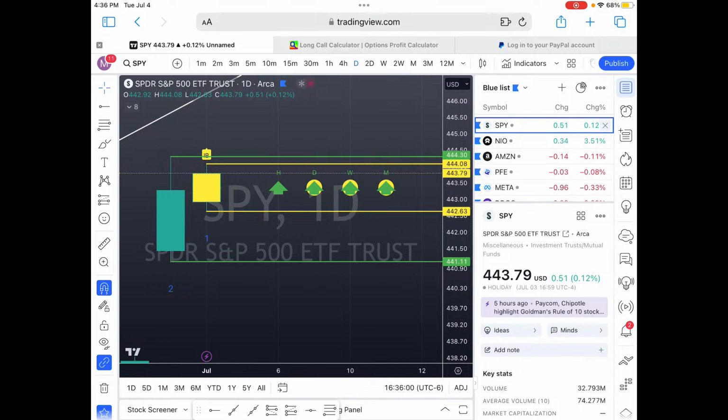Okay, when we talk about the Strat, there's 3 actionable signals. There's an inside bar, there's a hammer candle, and there's a shooter candle. So the hammer candle has a big bar at the top here with a big long wick to the bottom, at least 2 times the size of this body. Shooter candle is the exact opposite, where we would have the body at the bottom with a big long wick, at least 2 times the size of the body. That is a shooter. So those are the 3 actionable signals. So right now we have an inside bar.